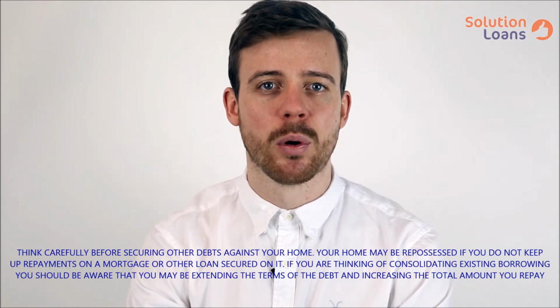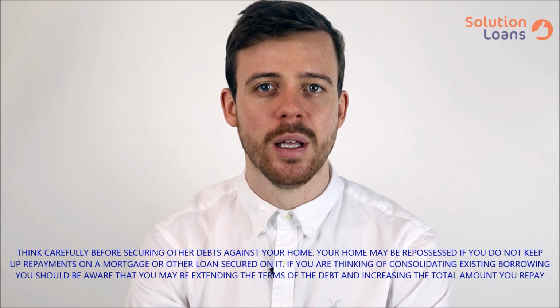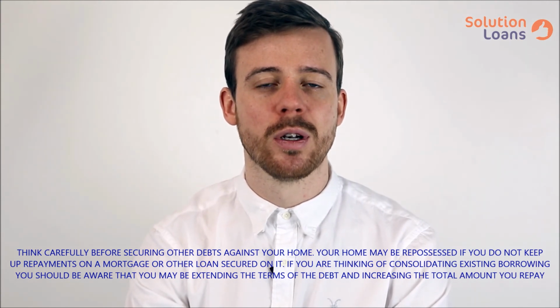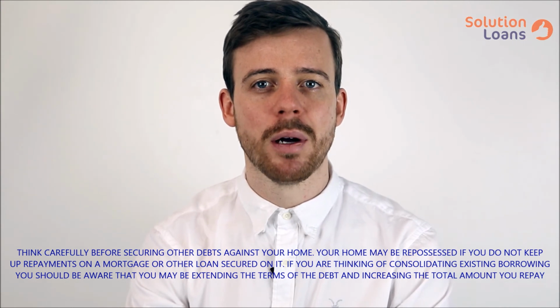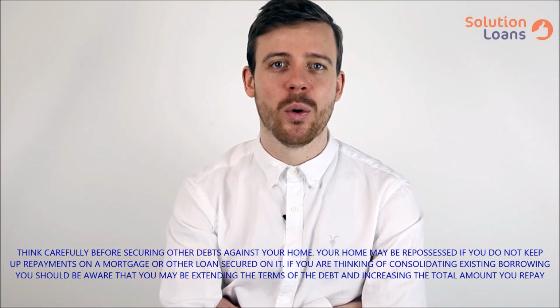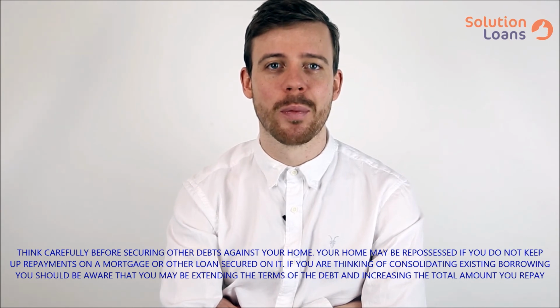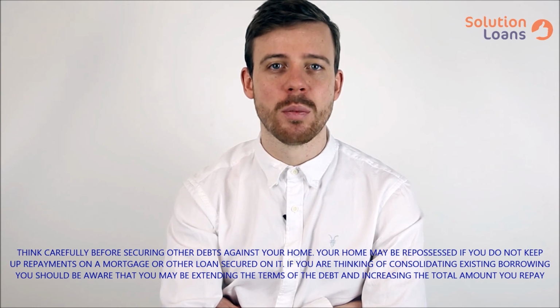So, in conclusion, homeowner loans can provide a borrower with much larger sums than personal loans at a relatively low interest rate. You can choose to repay the loan over a longer period, up to 25 years, meaning that it could be much easier to plan your repayments. If you have a poor credit history or you don't have a long record of employment with the same employer, a homeowner loan could provide you with the means to make the home improvements you've been seeking to fund.